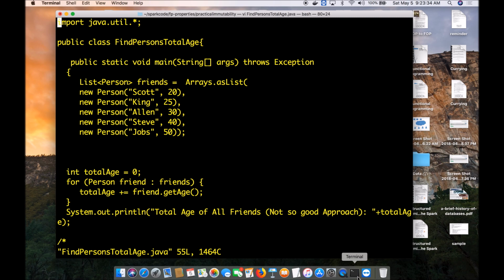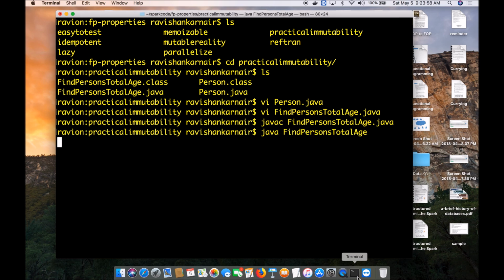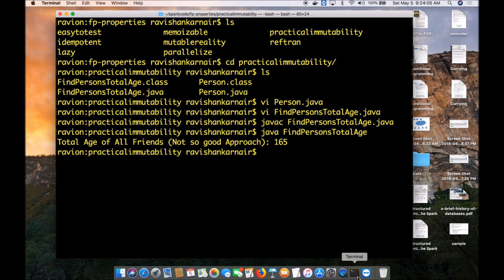And look at that comment there: not so good approach. Why is it not so good an approach? It is a nice program. It is finding the total age of all friends, and if I do a compilation of the code, find all persons dot java, and then write java find all persons age and execute this, I should get the result as total age equal to 165.